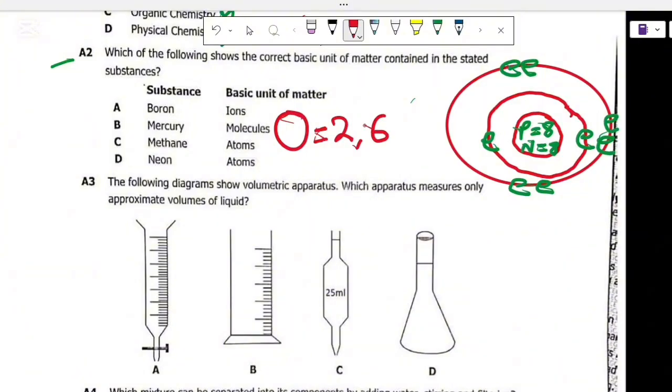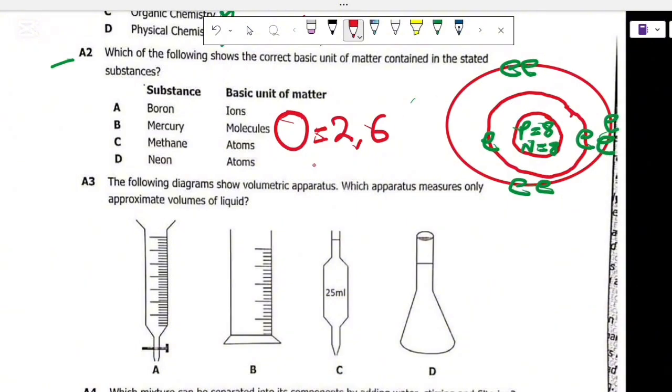And then that is the electronic configuration for oxygen. In fact, when you're trying to write the atomic structure, it is very important to begin with the electronic configuration. You have an atom, they say you have to write the atomic structure. Try to write first the electron configuration using that same formula. Identify the proton number or the number of electrons. You have that. Okay, I have this number of electrons.